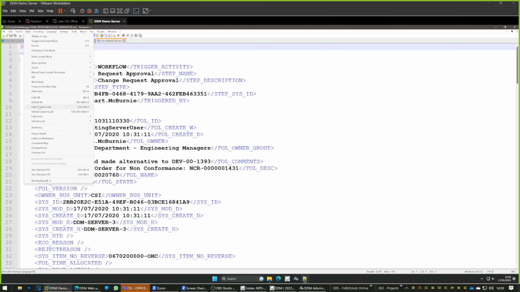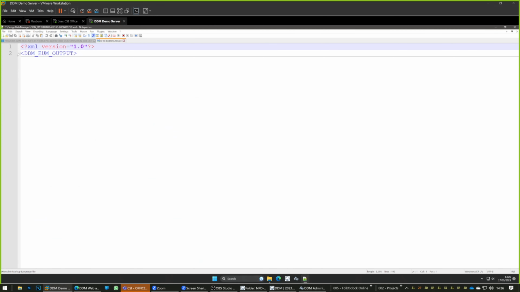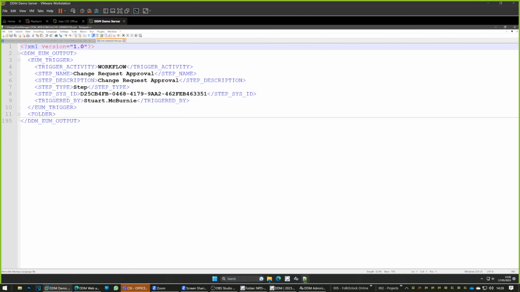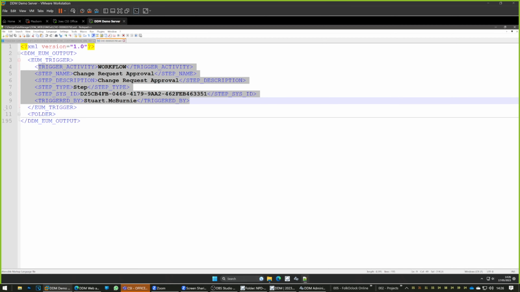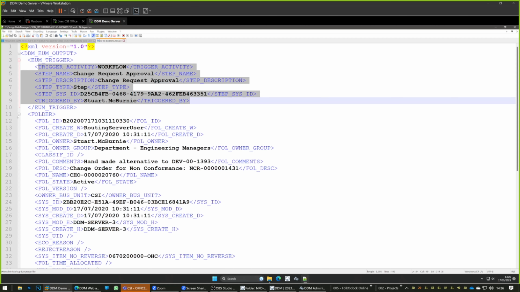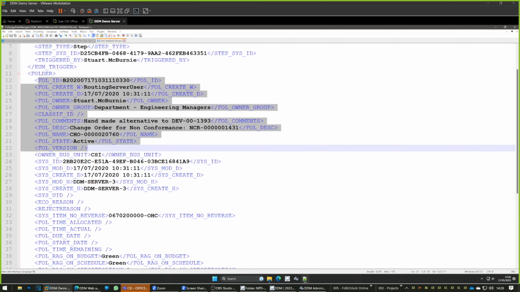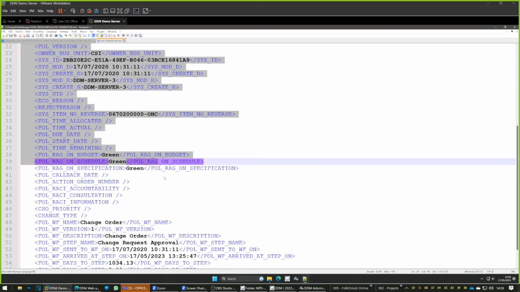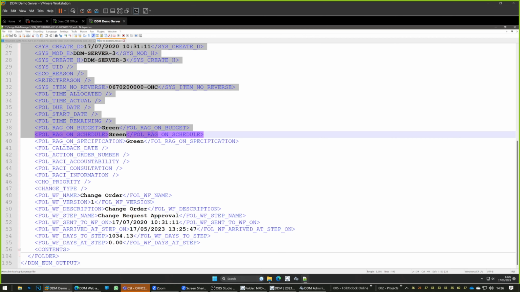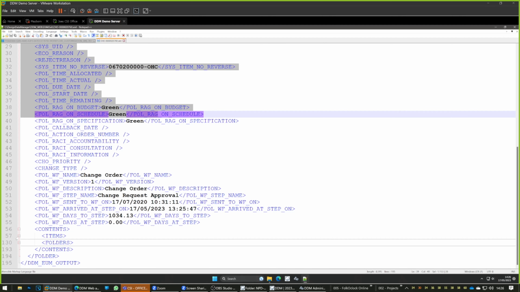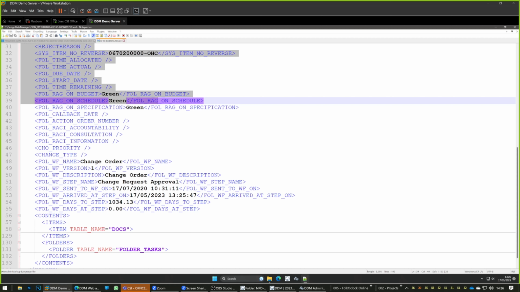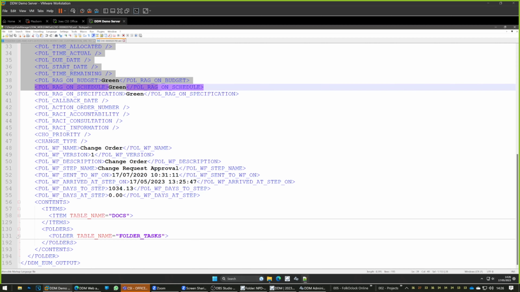Let me just collapse. If I fold all, so output, what triggered it was this workflow and the step that it was at. Then we've got the folder attributes, and that will also include any custom attributes that you might have added yourself. And the XML file also includes any item information and any subfolder information as well.